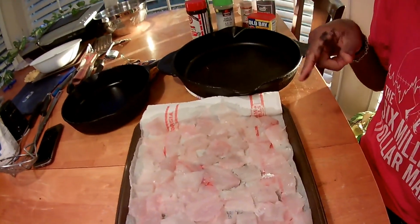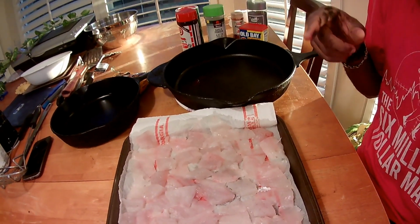I've been fishing since I was in the 2nd grade, and if I can do this, if I can catch these crappie and make them look like this, guys, fillet them. I taught myself how to do this. So I'm going to get ready to season these guys, and this is what I'm going to do. I'm going to season them, and then in the morning we're going to go out and we're going to do some crappie fishing.